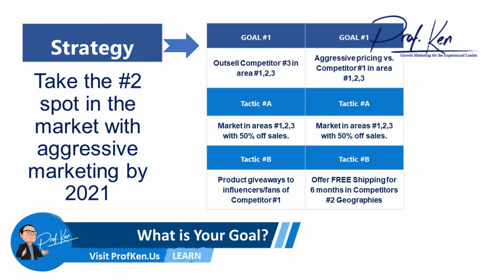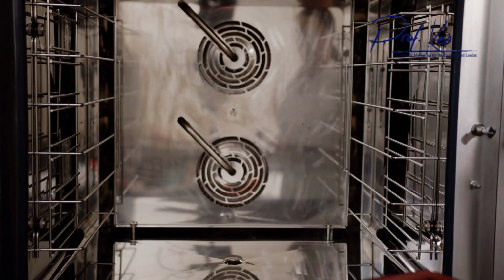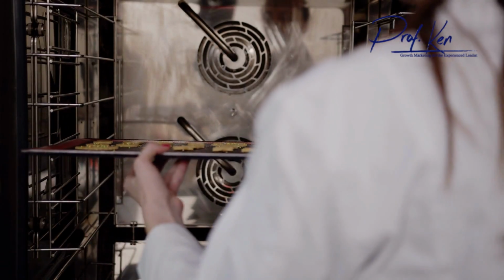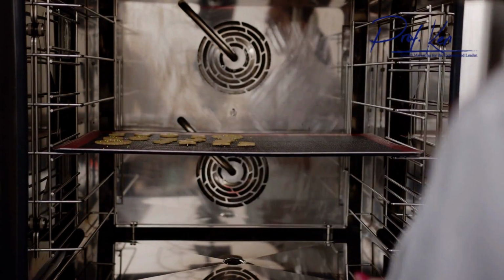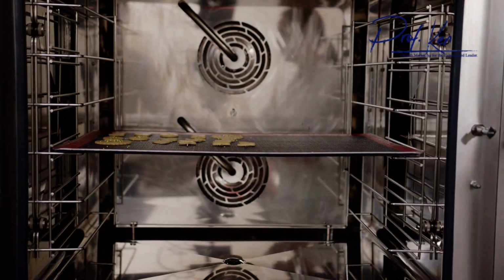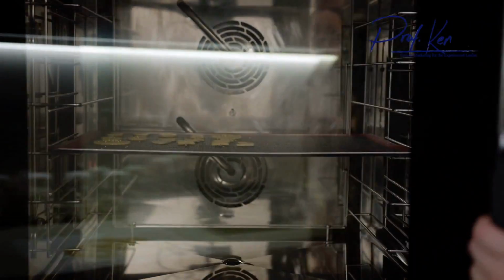I'll give you an example. If we wanted to make chocolate chip cookies, our goal could be, I want to make a batch of chocolate chip cookies before 6 o'clock tonight, right? That's an example of a goal, smart, measurable, attainable, realistic, and timely, right?